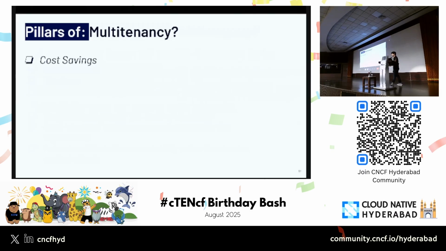So now why do people care about multi-tenancy overall? First is cost savings. If you can share space, share hardware, share anything altogether, you're saving on cost. Then there is complexity. Having a lot of things moving is hard to manage. If you have something shared together, it increases the level of complexity for the admin, but generally it's easier for developers themselves. And lastly, whenever you focus on multi-tenancy, there is isolation.